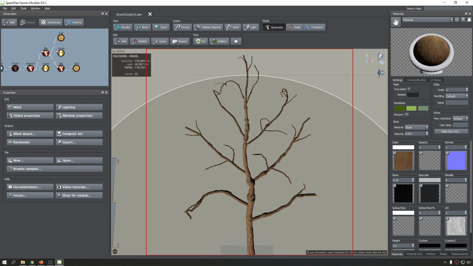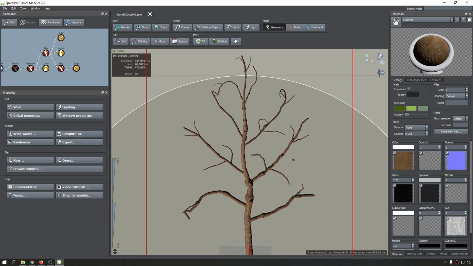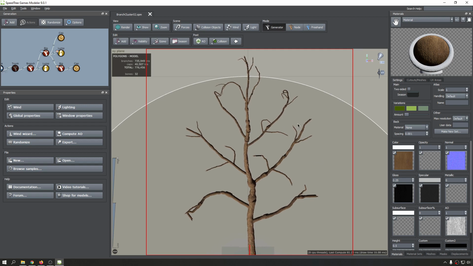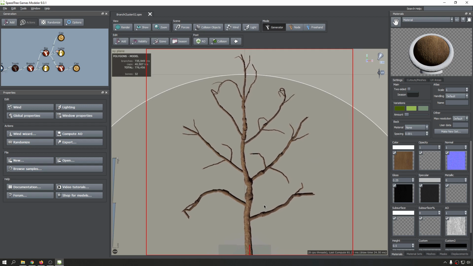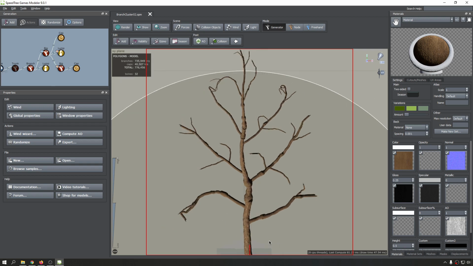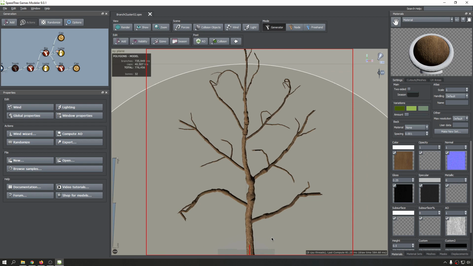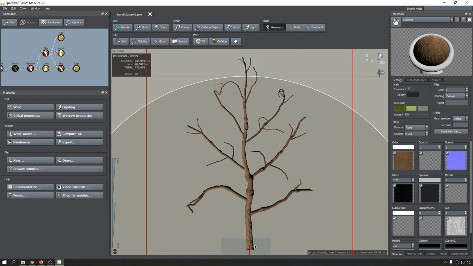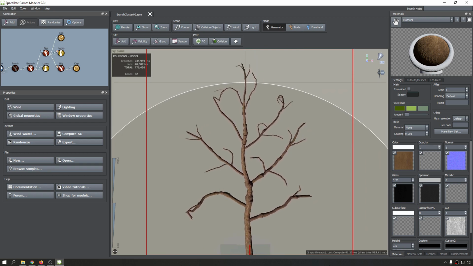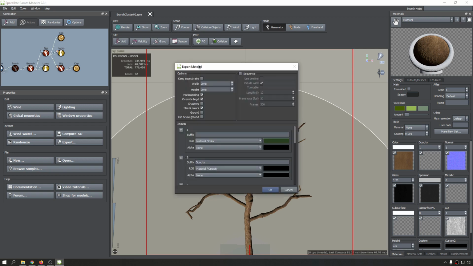So after doing all of this work and making sure that you're happy with this, you're going to hit F10 to bring up the material exporter. So align your texture in the red area and make sure that the pivot is set to here, this red line in here. Okay, something like this. And hit F10. And this menu comes up, export material. You want to give it a resolution. I'm good with 2K. And then here you have the material with different outputs available.